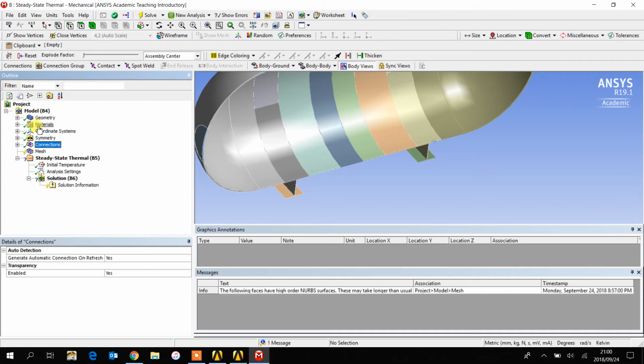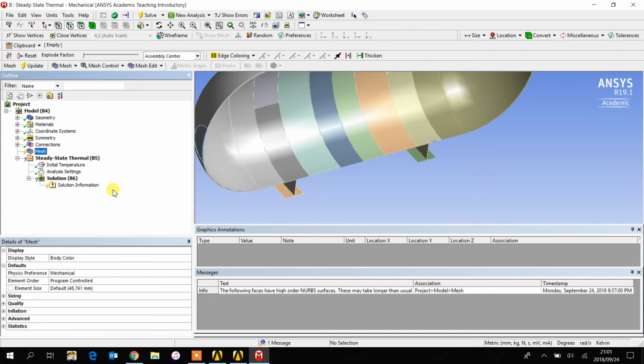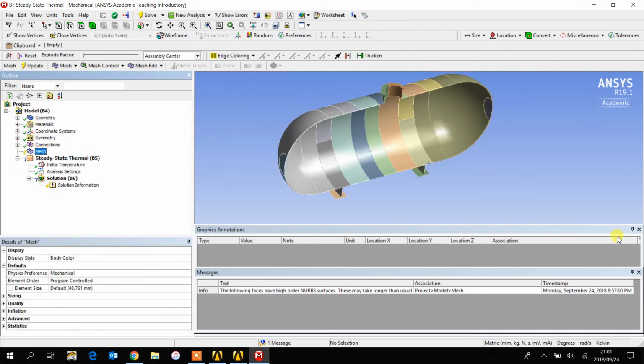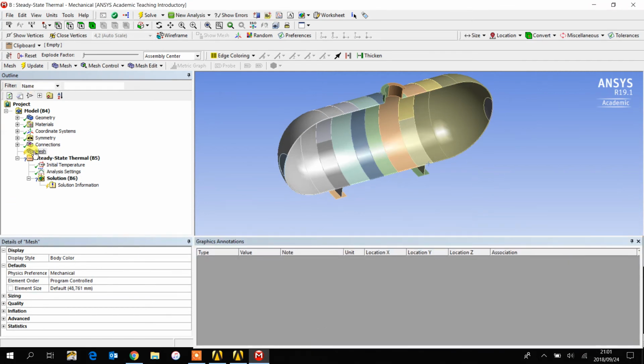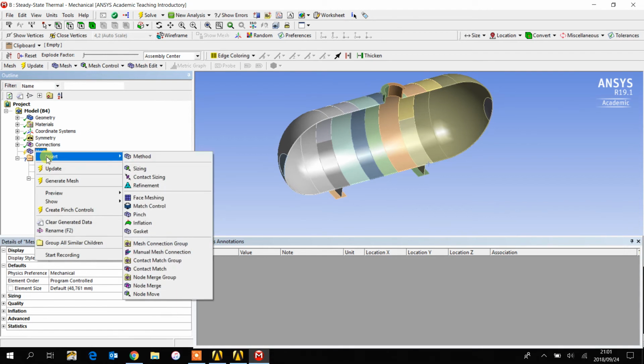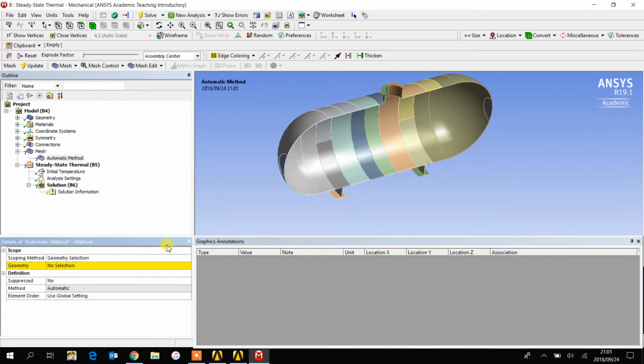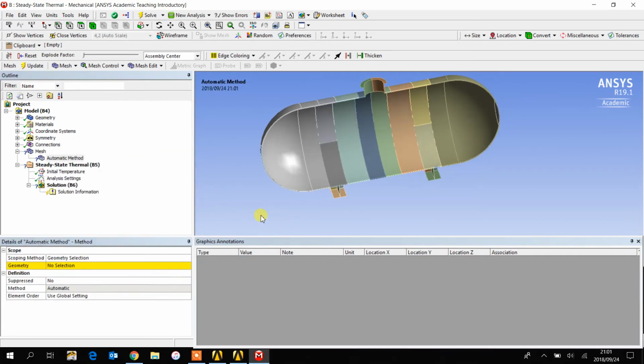Now I'm just moving down as we go. So now we're going to start the mesh. Something quite interesting happened here. I'm not quite sure why. With the mesh, you wanted it to be a sweep mesh, so we're going to have to go to method, and then we're going to select, I think you select bodies or faces.